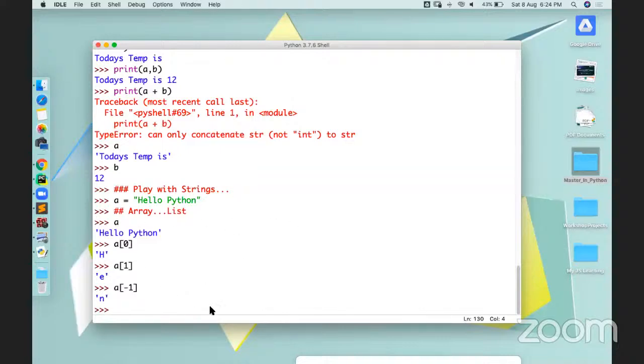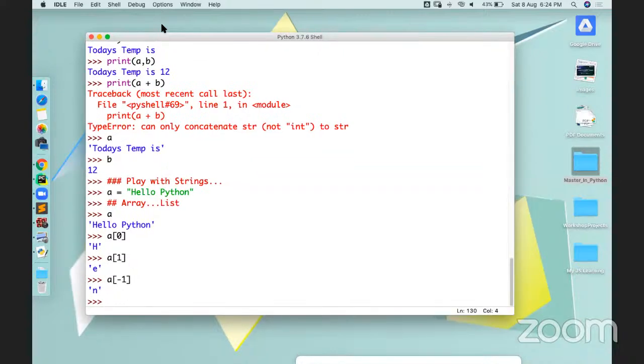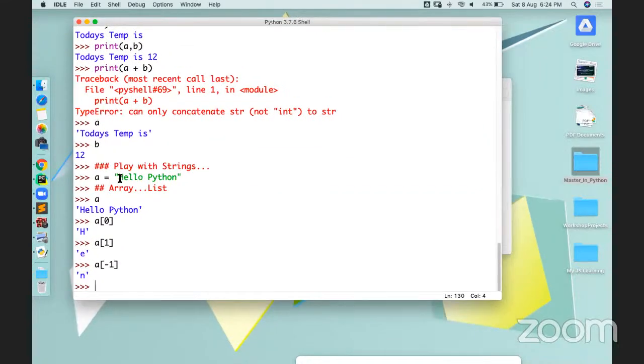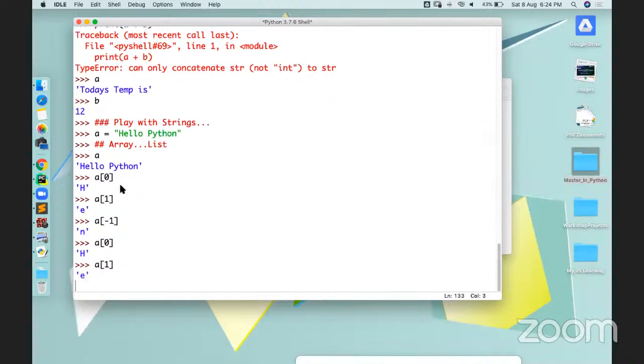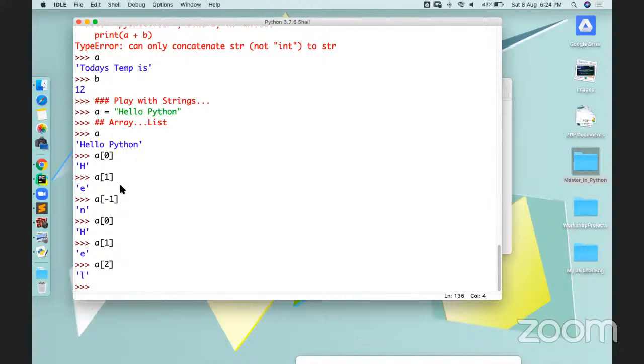Now, if I give you the condition that I don't want only H, I don't want only E, I'm not expecting only L, I'm expecting hello completely.